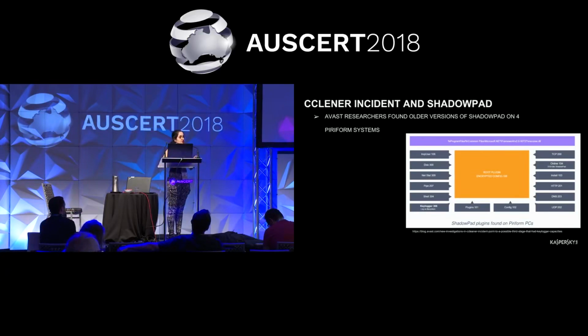Also, there was a third stage that happened on some of the systems, which happened to be similar to the shadowpad, with the structure that you see here, from the AWAS blog itself. It has the same code. It was actually another case of the shadowpad attack with different plugins.